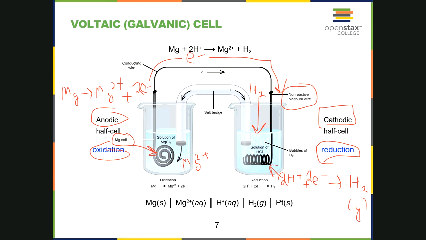We still have the situation with the salt bridge. We still have a positive charge that has to move from the left to the right in order to balance things out. So this is just a different voltaic cell, different combination of materials involved. This time we've got magnesium and we've got hydrogen ion. Now at the bottom here, I'm going to erase for a second. Well, unless somebody's got a question.